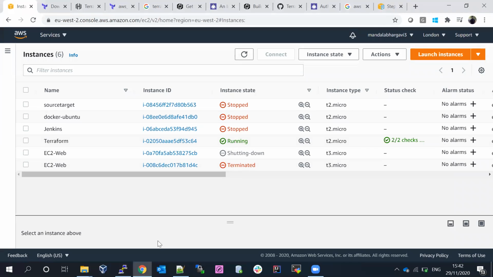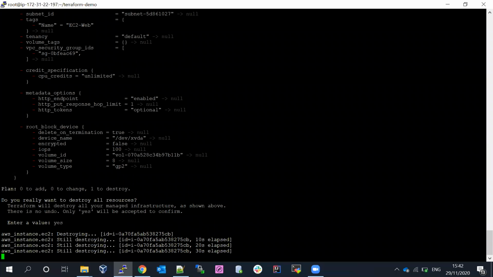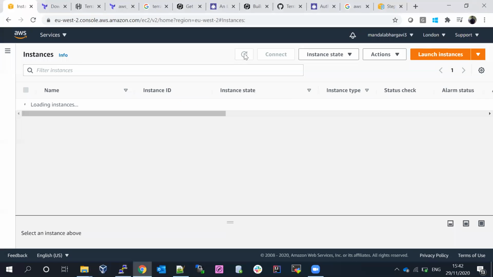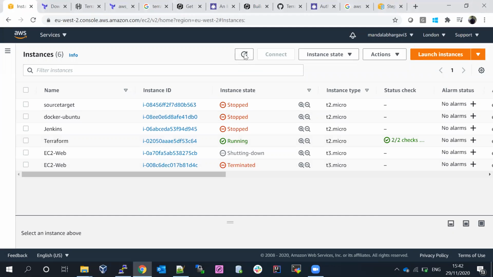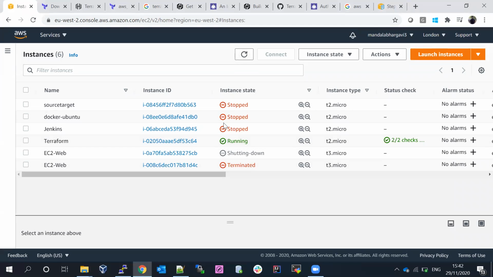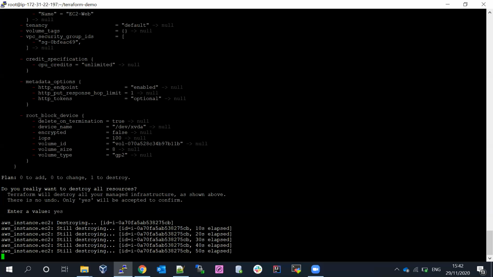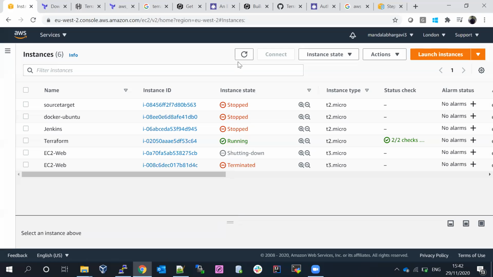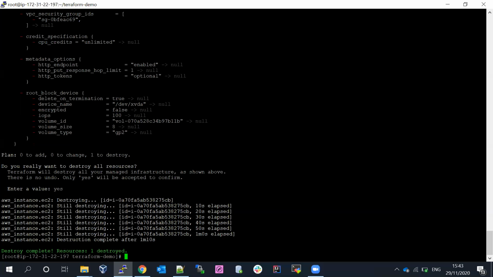Still shutting down. Still destroying, it's taking time. Yeah, now we can see the EC2 web server terminated. The server terminated successfully.